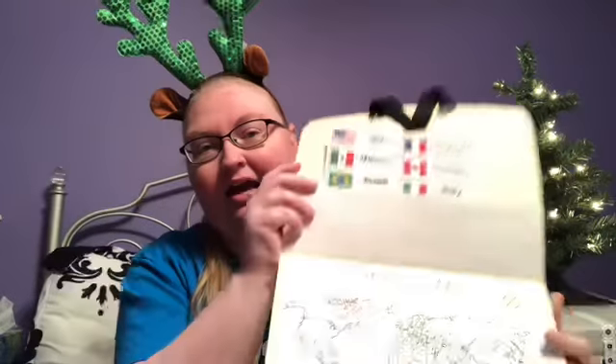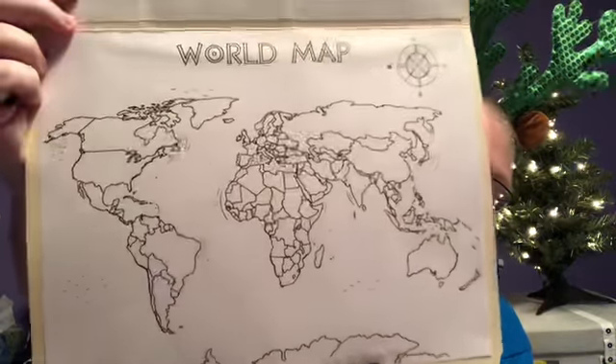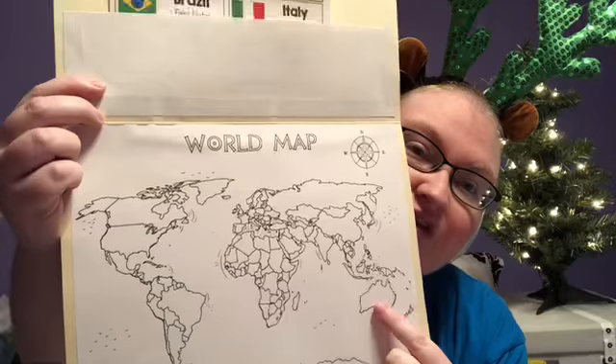Now you can actually open up your suitcase and we're going to color in the map. Can you guys find Australia and New Zealand on the map? That's right. So this is where we are over in the United States, and then way over here is Australia and New Zealand. So I've got a purple crayon here — I'm going to color in Australia and New Zealand. You can use whatever color you want, so that way you know where we've been today.